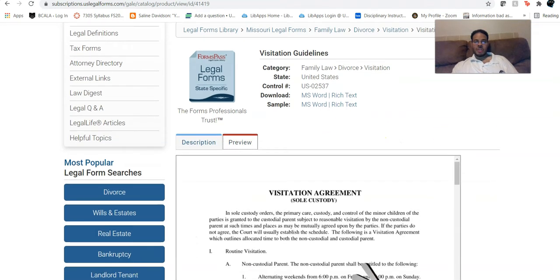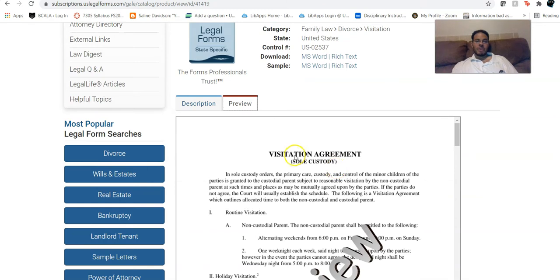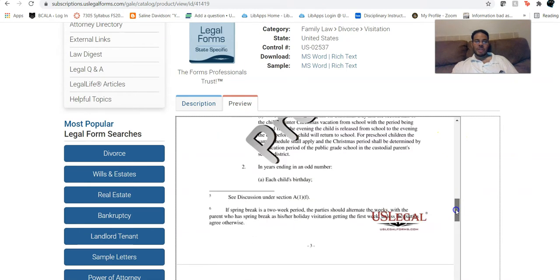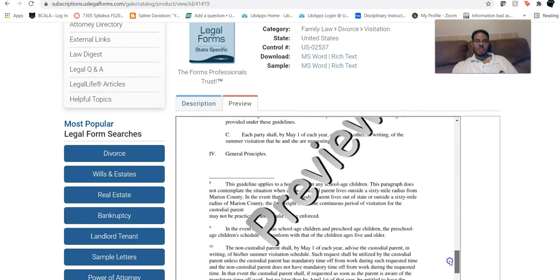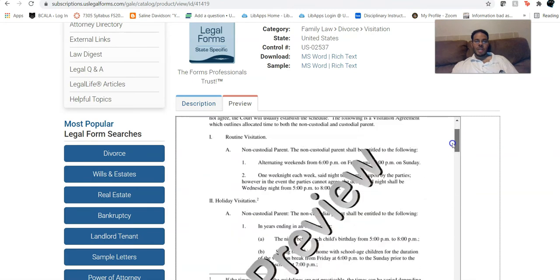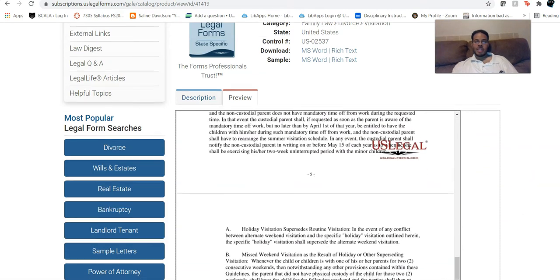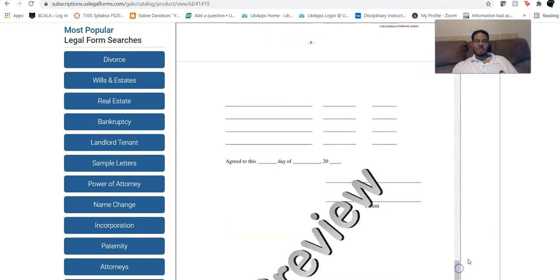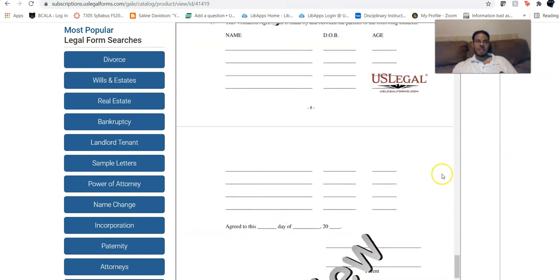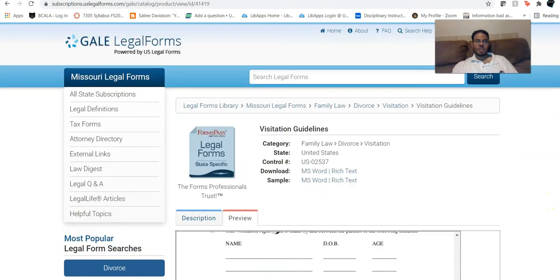This is defaulting as sole custody, and you can alter the content as you need to in order to establish visitation guidelines. And again, once this is signed, this would be a legally binding document, because if it's signed, that means it is being agreed to.